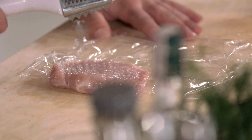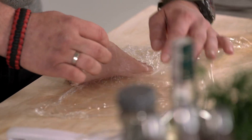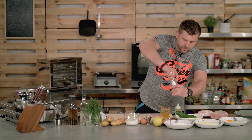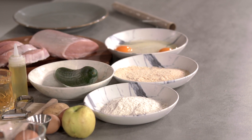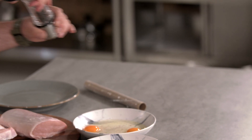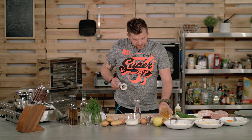Tenderizing will make the meat absorb the crumbing much better. Turn it over. You want to stop bashing your cutlets when they're slightly over half a centimeter thick. My secret to schnitzels is to season all the ingredients: I put salt and pepper in the flour, in the breadcrumbs, in the eggs, and of course on the meat. Just make sure those spices stick.